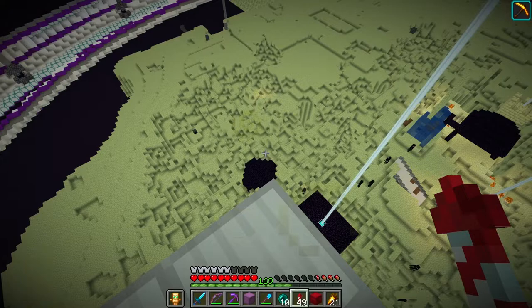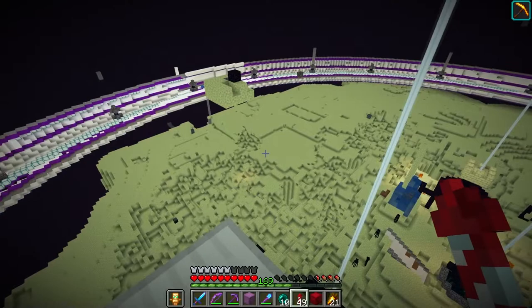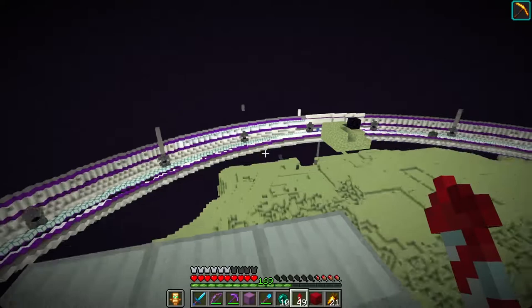So we need to step this up a level. We need to do something a little bit more organized. We also need to remove all this bedrock at some point, but we can do that later. First things first, we're going to clear this guy out and take away the entire end island, leaving only this ring and the center portal, of course.